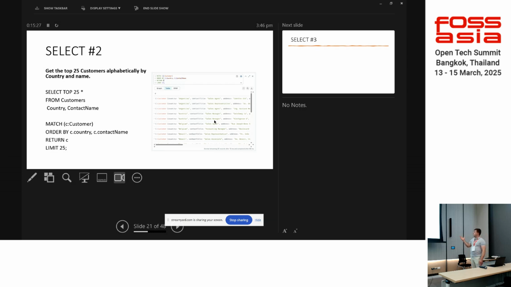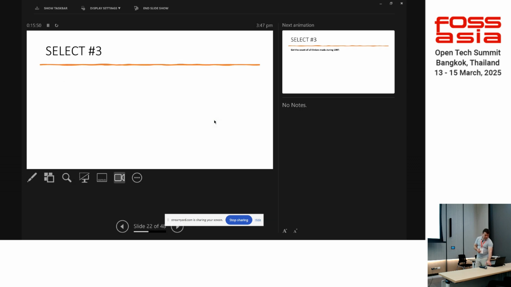Now, just to prove it, I'll show you how the table representation looks. Here you see the underlying data structures which you will get if you query Cypher from Python or from any other programming language. And here you prepare your query output to use in the application. Let's go next.